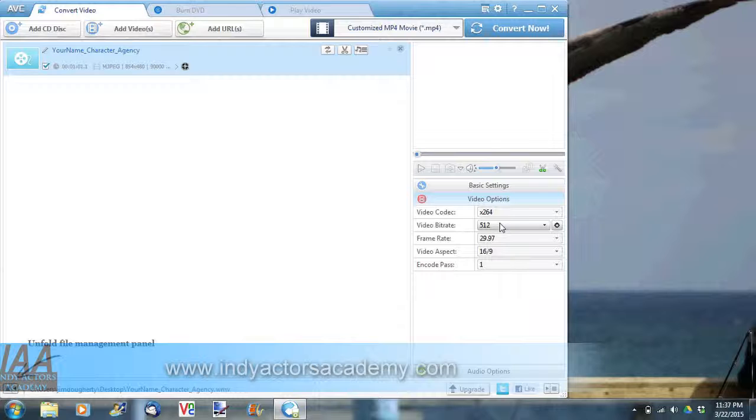Now, if you have an agency that allows you to upload files to their server, some agencies have a file size limit. If you're using Actors Access, you can use a higher bit rate. You can use a higher quality, a higher size video. However, if you're in a hotel and they have Wi-Fi and they've got a ton of people, or you're in a room that doesn't have very good Wi-Fi reception, you still want to make your files as small as possible.